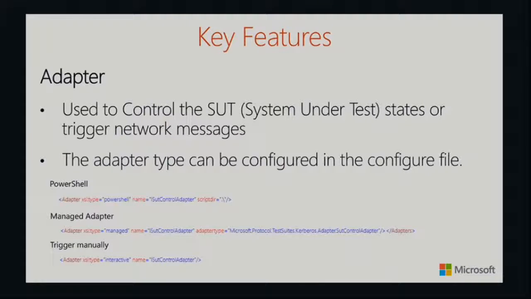This is about adapter. So adapter is used to control the SUT state and also trigger the network messages. And those can be configured manually, configured at the runtime. And there are three major adapters: the PowerShell adapter, the managed adapter, and also the interactive adapter. I will talk more about these adapters.